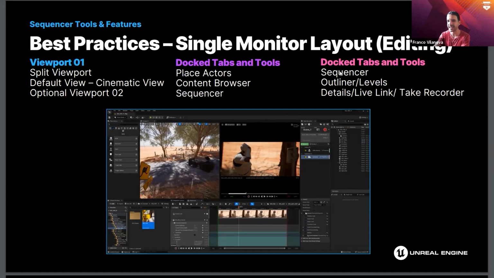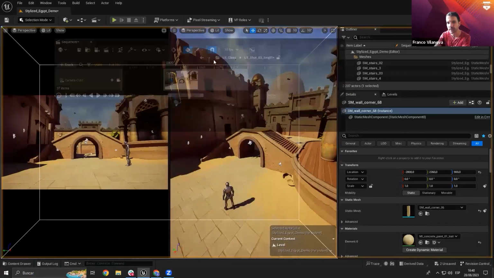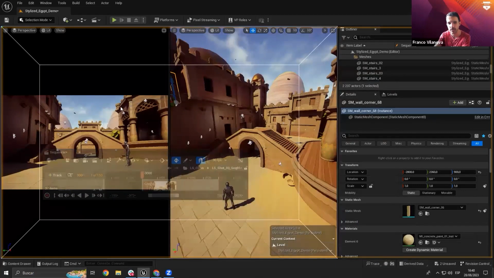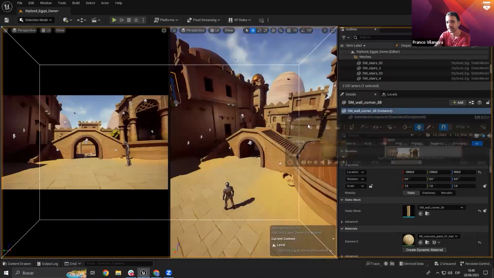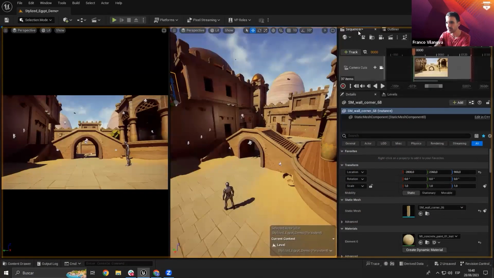So dock tabs and tools, this is very, very personal. This is how you want to split this off the way you want it. This is super subjective. This is a recommendation that we have here, but I'm going to show you how, right? You can grab most of the tabs here and fly them around your scene, and Unreal is even smart enough, if it didn't crash, there we go, to snap to some places, which is absolutely great. We could even stack them together up here.